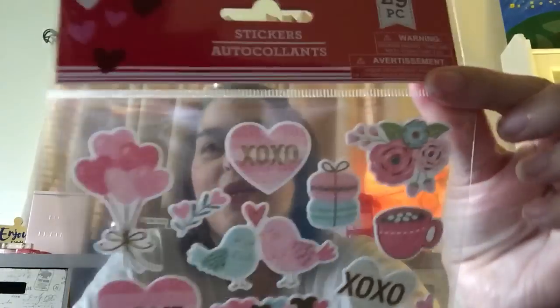I should have picked up two of these. That's how much I love it. And if I spot them again, I will pick up another set. I will. Look how stinking cute these are.